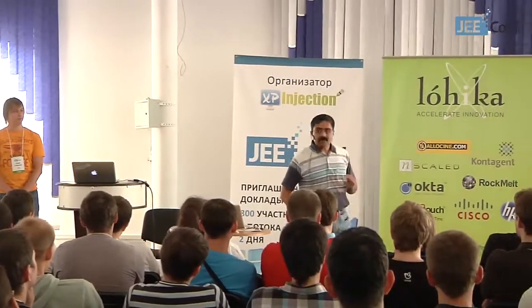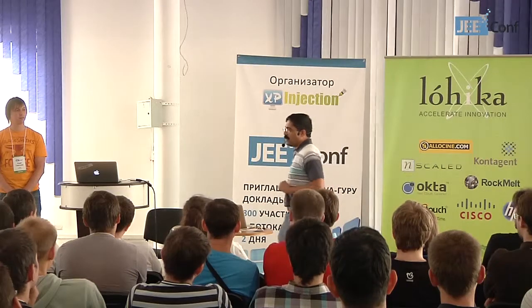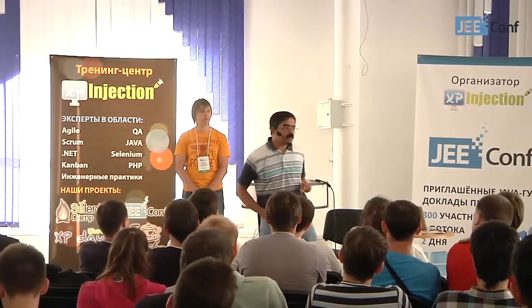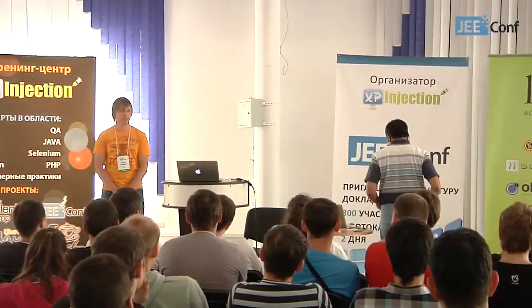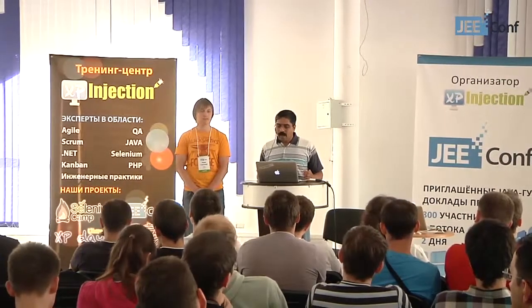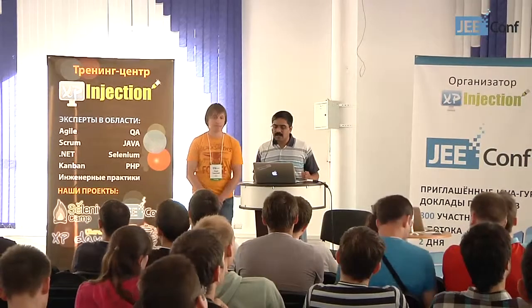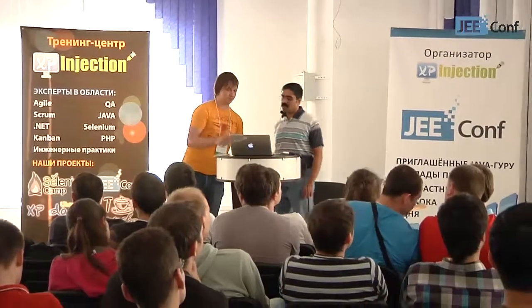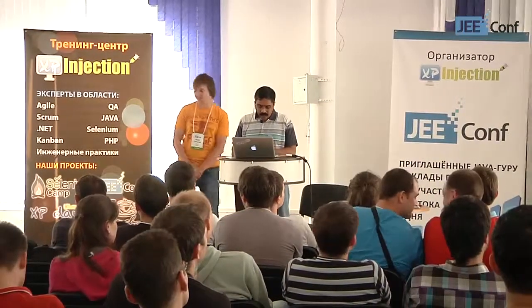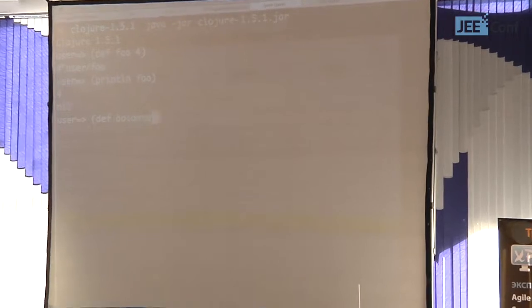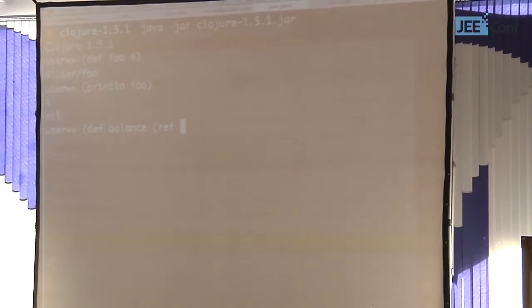But STM, software transactional memory, introduced in JVM through Closure. It's been around before, but Closure brought this to the Java Virtual Machine. It's pretty interesting. So let's look at Closure for a minute. If I go back to Closure here, I really lost it this time, didn't I? There we go. So let's try this one more time. Remember, I told you earlier that I cannot modify foo, right? Define balance. I create a ref 0.